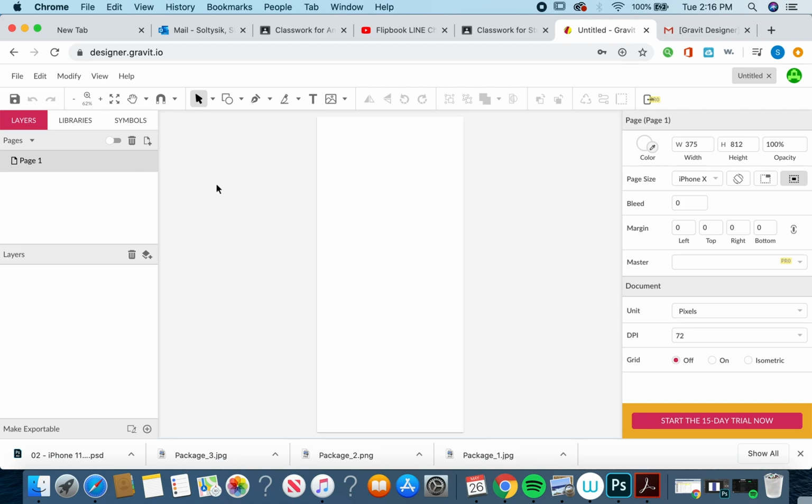Now, you have a bunch of different options that you can use. You have your shape tools. And for gray screens, you really only need to know the shape tools. Okay, you can use the pen tool if you know how to use the pen tool. I'm not going to go over that just yet. You don't have to. So for the first, we are going to do the login screen, and we are going to do the home page. Okay. Next week we'll do those 5 sub pages, but for this week, just because we're getting started, we're going to focus on that login page and the home screen.